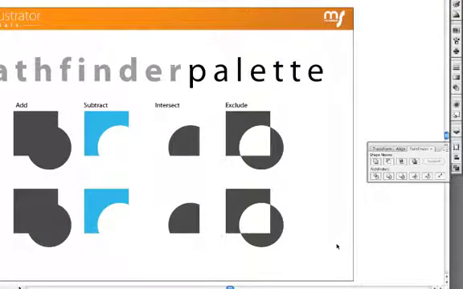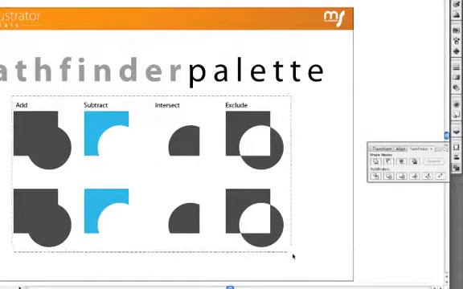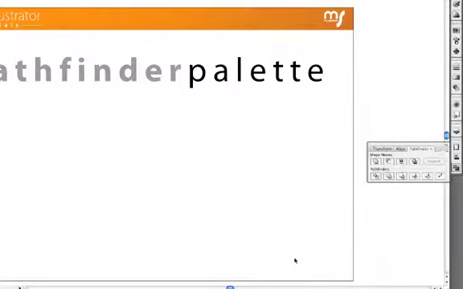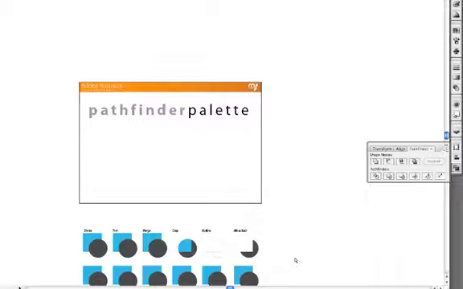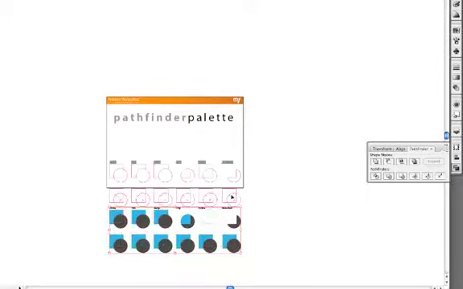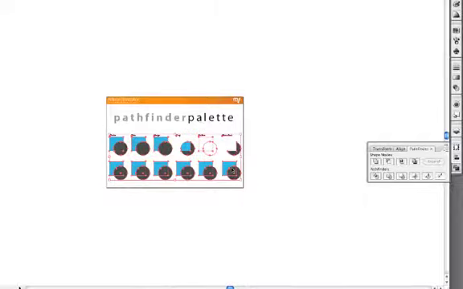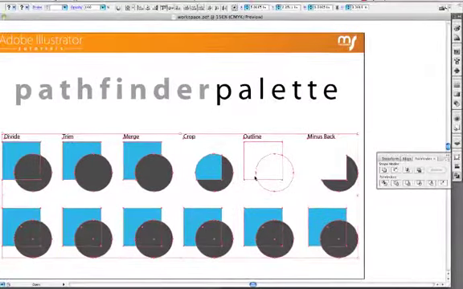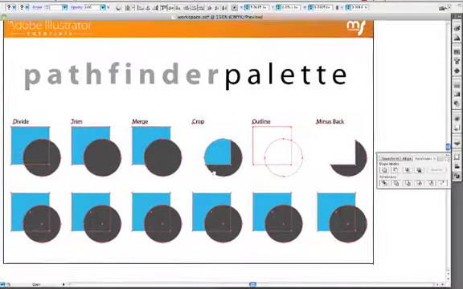too terribly often. Now, let's go ahead and look at our Pathfinder options. We've been messing with the shape modes. We also have a Pathfinder option. Now, I don't use the Pathfinder options hardly ever, so please bear with me if I embarrass myself because I don't understand them as much. I just don't use them as much. The shape modes I use constantly, especially the add and subtract option.